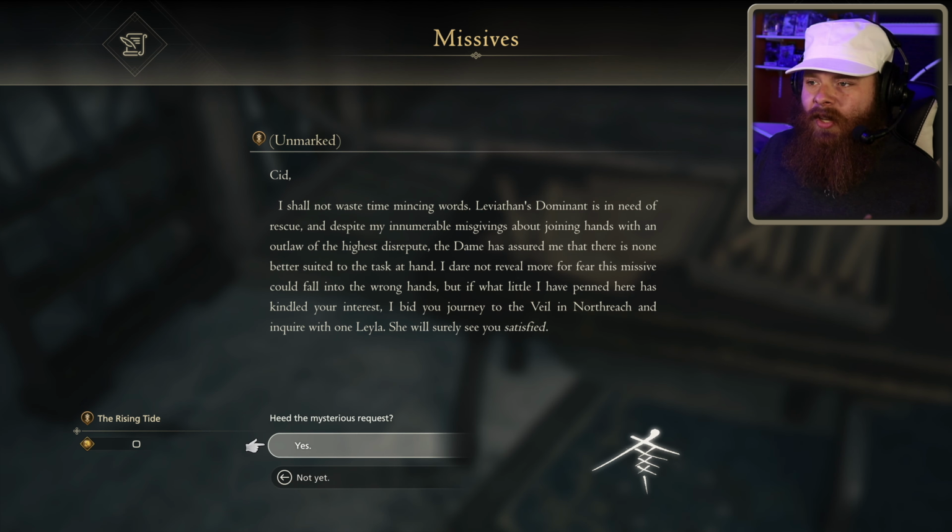Unmarked. Sid. I shall not waste time mincing words. Leviathan's dominant is in need of rescue, and despite my innumerable misgivings about joining hands with an outlaw of the highest disrepute.